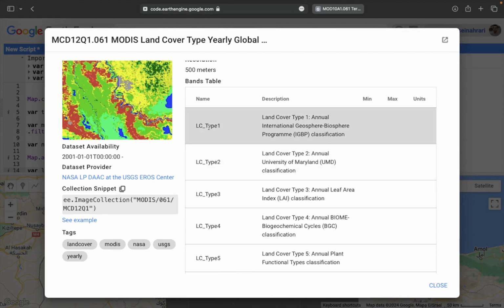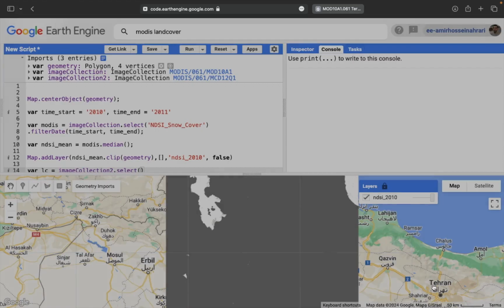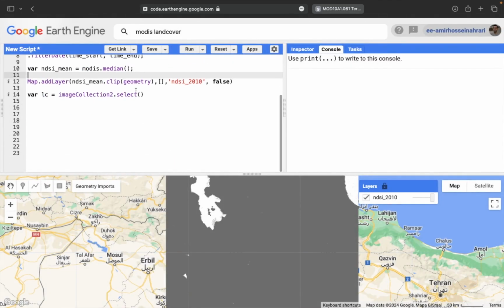It should be noted that mostly people use LC type 1, and typically we use this band or this standard for the land cover product because it has enough diversity for the classes, and also we can have a good interpretation for diversity in our study area.